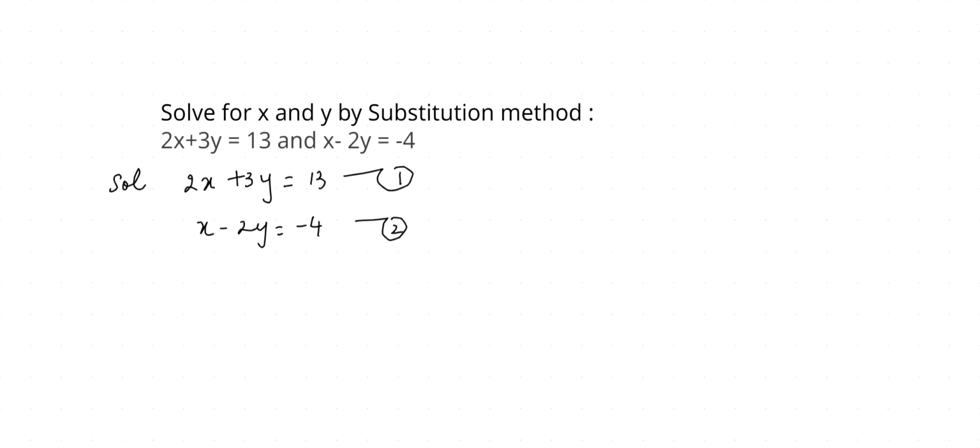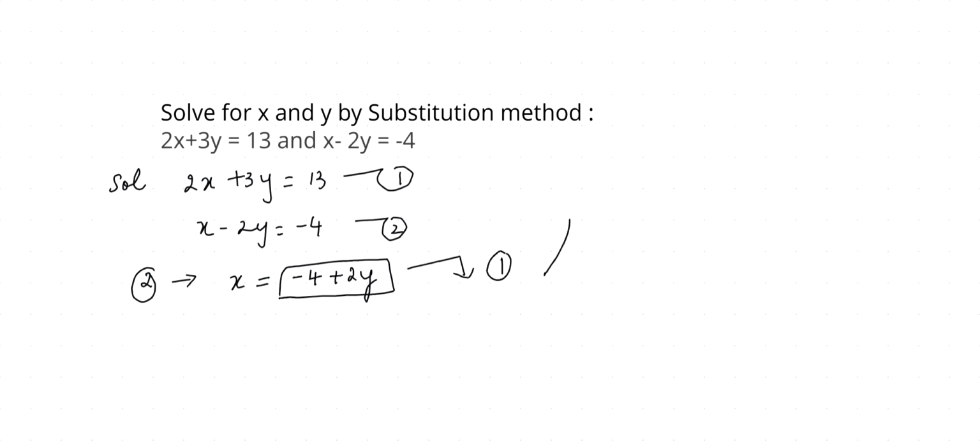So the second equation, you're considering that equation first. So second equation, x minus 2y is equal to minus 4, or x is equal to minus 4 plus 2y. So you looked at equation 2. From there, you're rewriting x in terms of y. x is minus 4 plus 2y. This, okay, I'll just put that in a box. Now that value of x, your expressed x in terms of y, you're substituting for x in your equation 1. This equation, I'll write it down here.